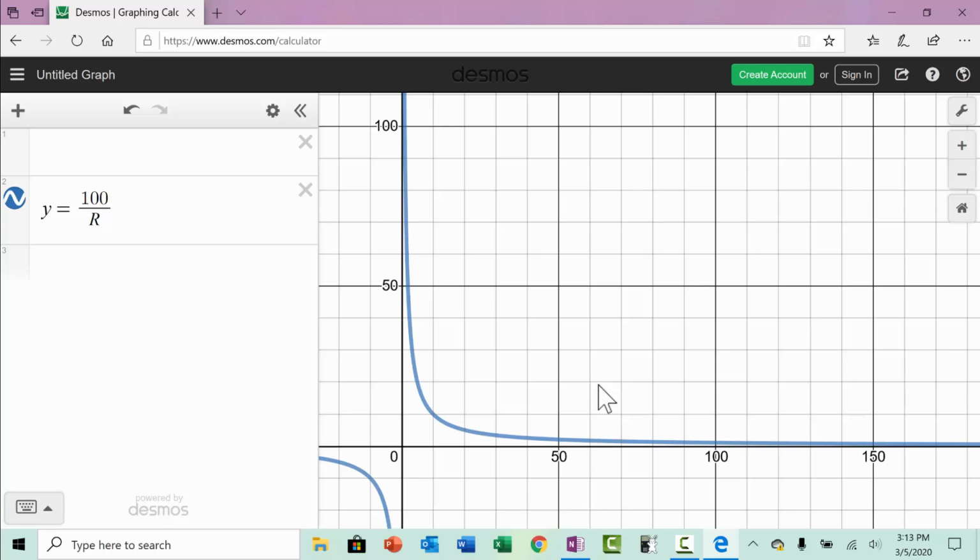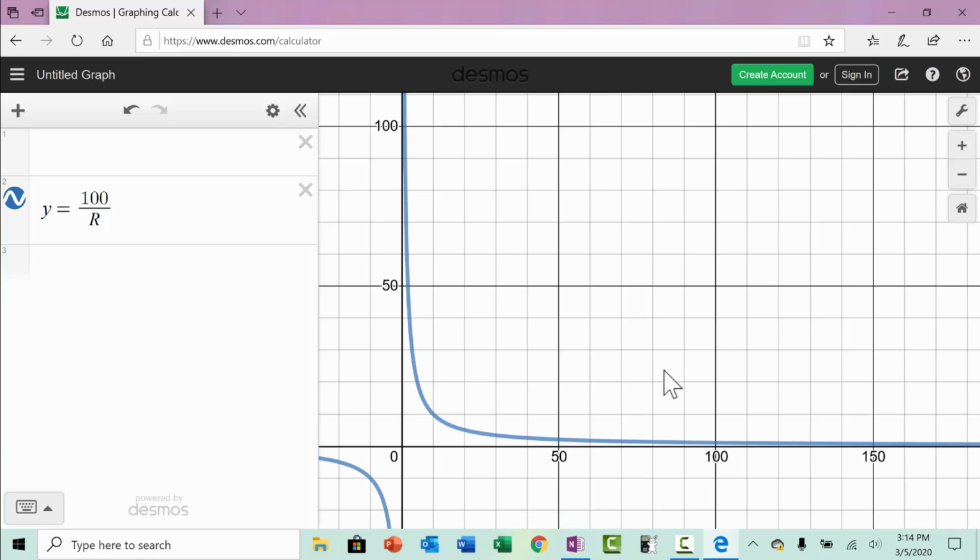So let's talk about what this graph tells us practically. It tells us that if R increases, okay, R is the input. So if the input values on the horizontal axis increase, then the output values, time, the time it takes to go 100 miles, will decrease. Pretty intuitive, you knew that. If you go faster, it's going to take a shorter amount of time to get to a certain place.